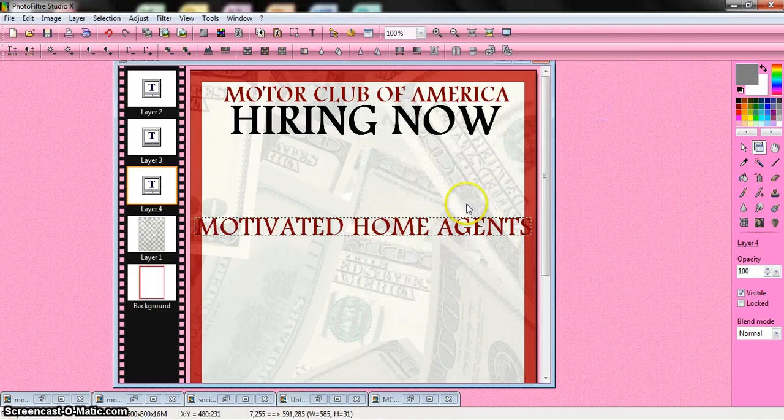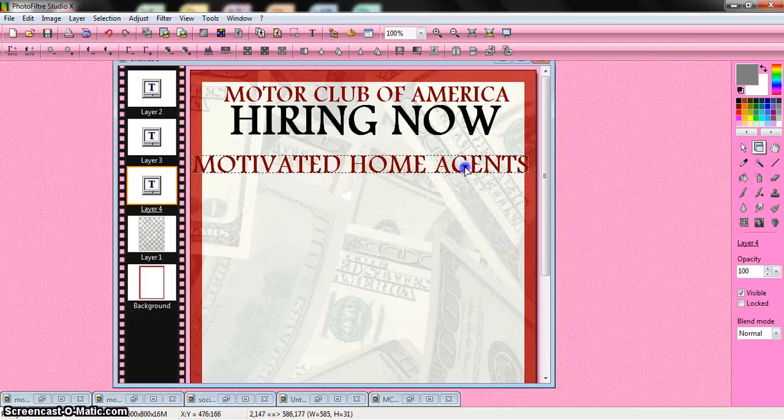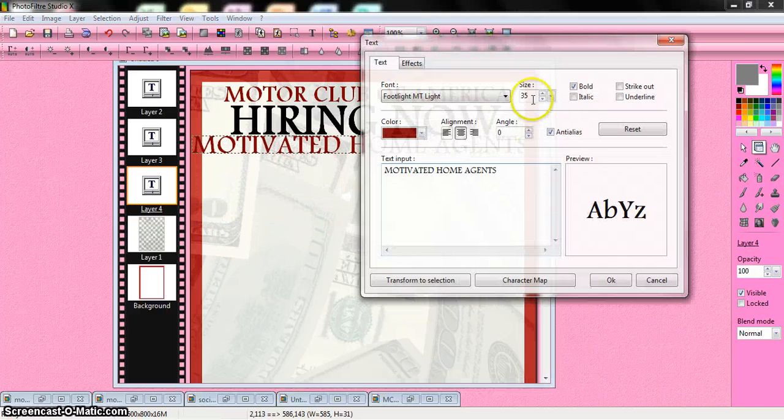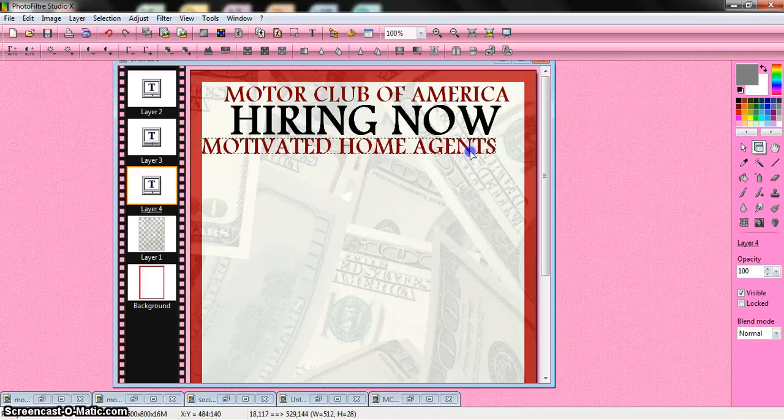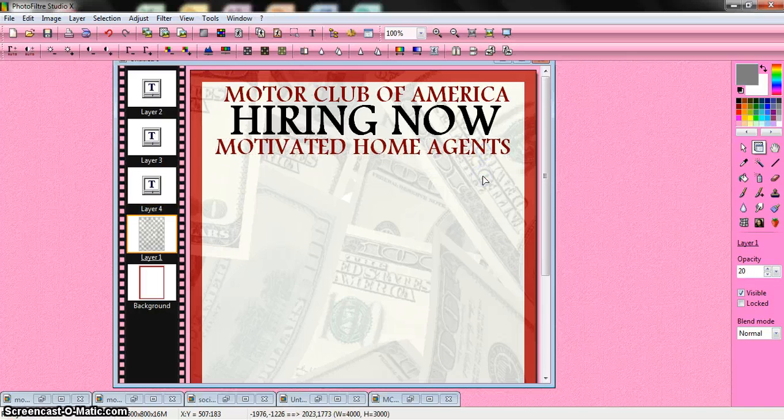Okay, and then you're going to push that and make sure it fits. You see it doesn't fit, so we got to make it a little smaller. Okay, that's perfect. And, you know, center it. And there you go. There's the start of your headlines right there. That looks so professional. It looks so much better. Instead of copying everyone else's flyers, you can actually make your own. So this is kind of good.